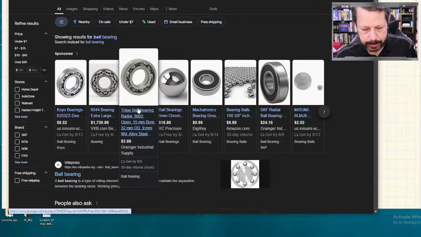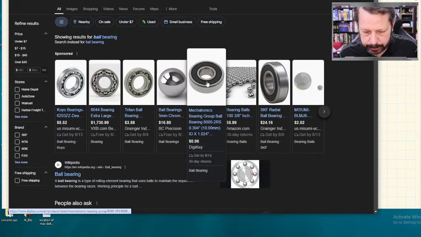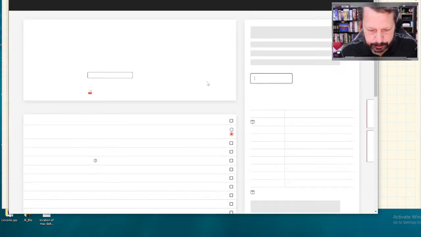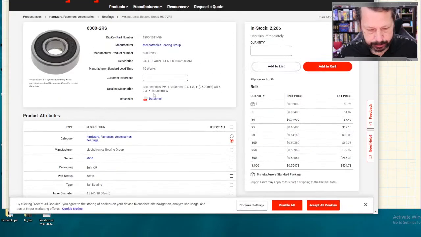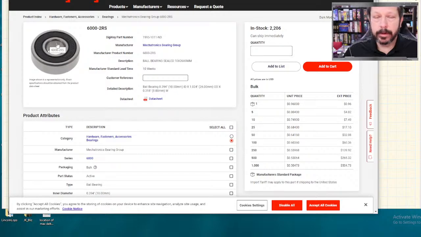You can kind of see it, let's look at this one. I think you can see it pretty well on this one. Where's the picture? There we go. You can see that darker edge right there. That's the relief for the fillet to fit in, so that this bearing can go up against the shoulder, the larger part of the shaft, without first bottoming out on that fillet. But that's all you get.